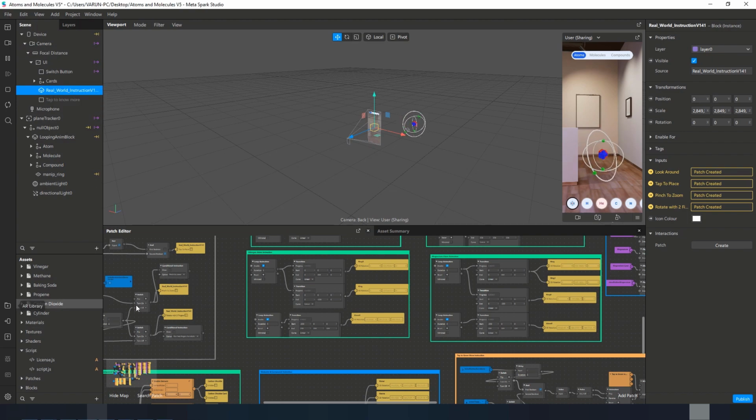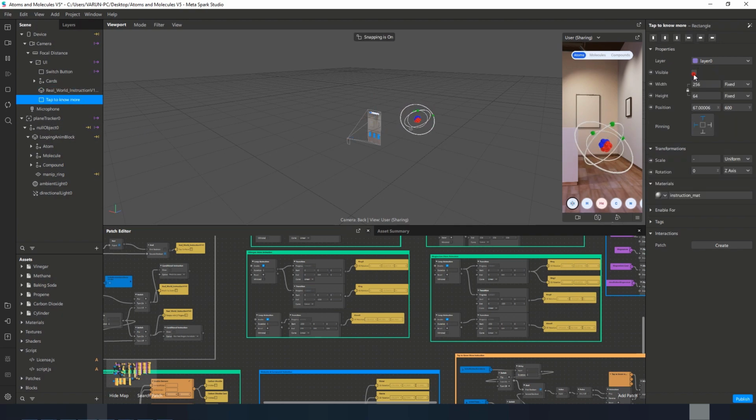This I found in the AR library. So if I restart the effect, I can see this. Here it says tap to place, and you get this animation on top. Now click on this. It says pinch to zoom and use 2 fingers to rotate. And there's also one more instruction that I've hidden for now, which says tap to know more.